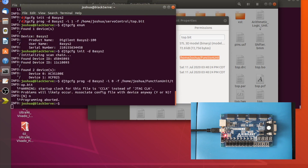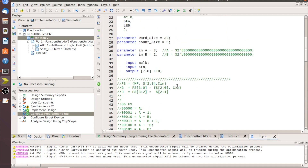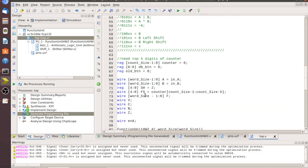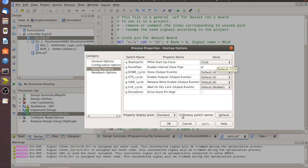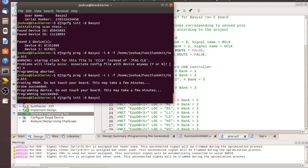For some reason this design on the Basys 2 does not like the JTAG clock, so I changed the clock references to 'mclock' throughout. In each loop I replaced the clock with 'mclock,' then in the pins UCF I commented out the uclock lines and uncommented the mclock lines. After that, go into Generate Programming File > Process Properties and change the clock back to 'CC clock.' Then enumerate and initiate as normal, but use device zero instead of one, since the ROM runs through device zero.